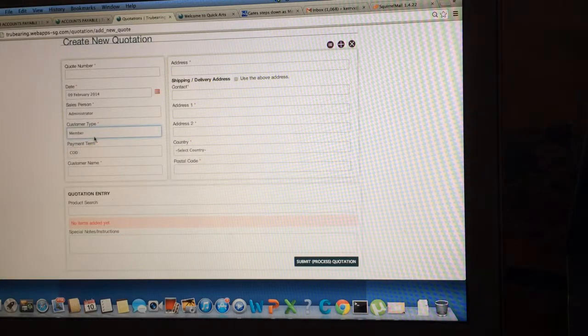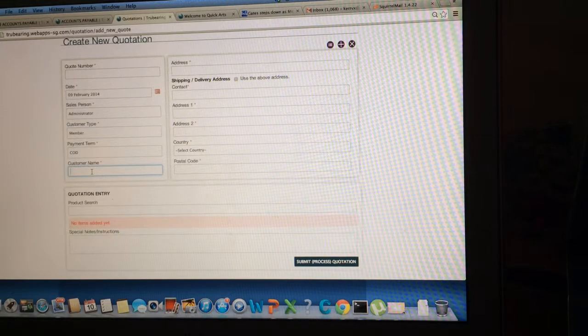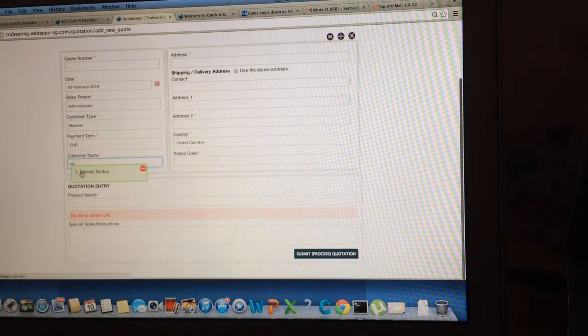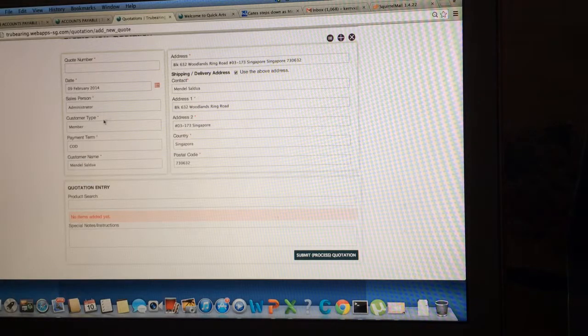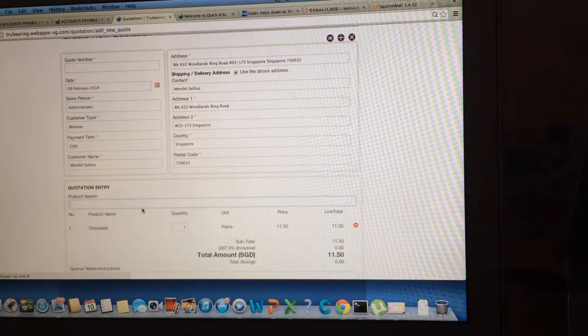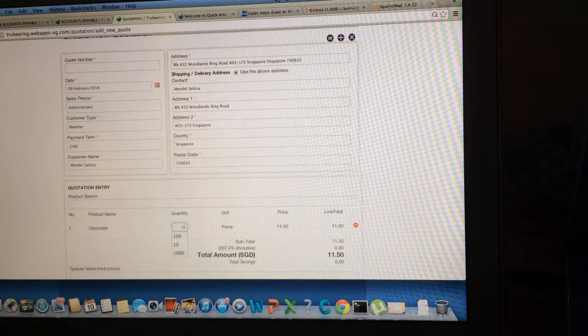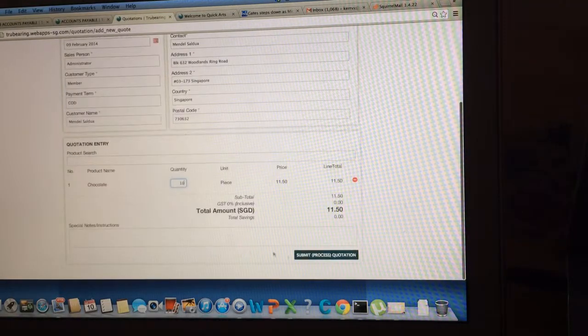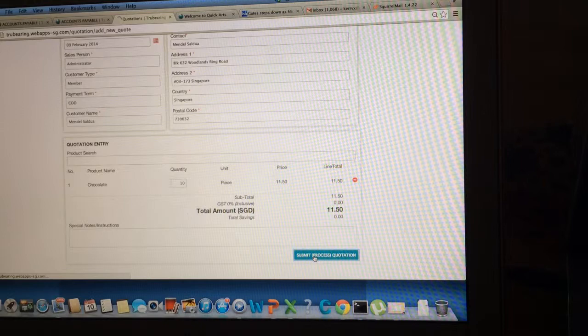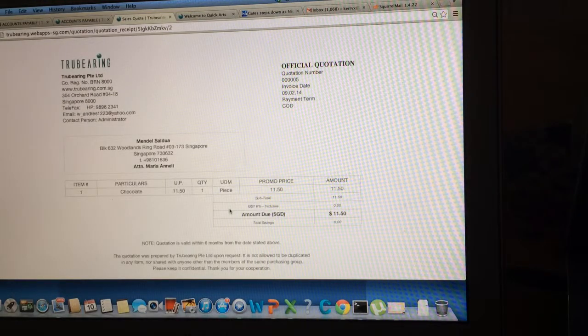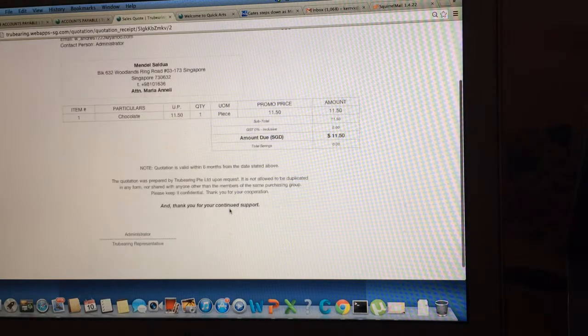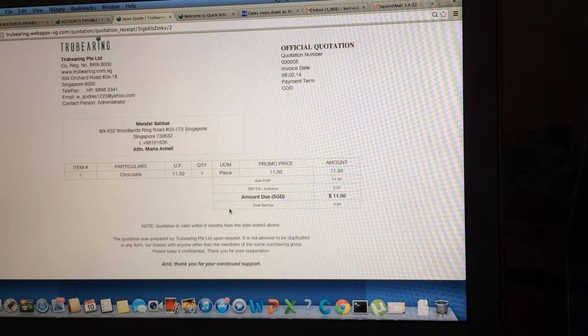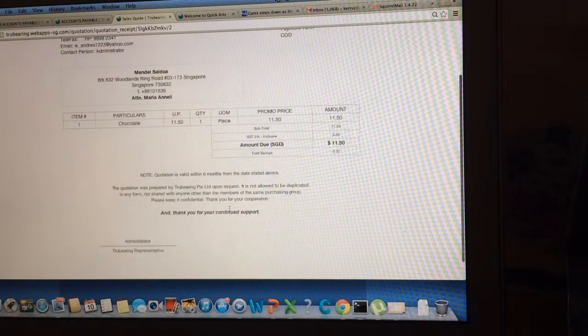Let's say this is one of your customers. You want to sell those chocolates, probably 10 pieces. So it's very simple, just click quotation. If you notice, you don't have to even retype the information about your clients, so you don't miss any information. A few keystrokes away, you issue a quotation.